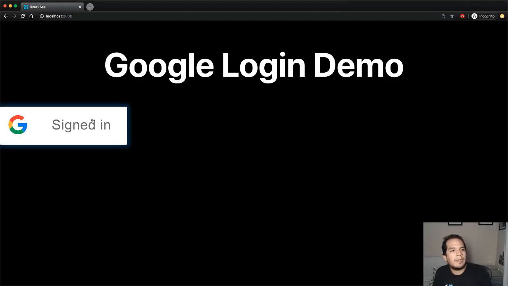So what you see is that when you first load the page, the button will show that you're not signed in, but it will check if you have a cookie from the Google domain. And if that cookie exists and you have a valid token, you will be signed in. This has a few consequences to the way that you implement the page in your React component, because your default state will always be that you're not signed in, and through a series of events, you will then be able to see that the user has signed in, but you first have to assume that no matter what, when the page loads, your user is not signed in and does not have a valid session.